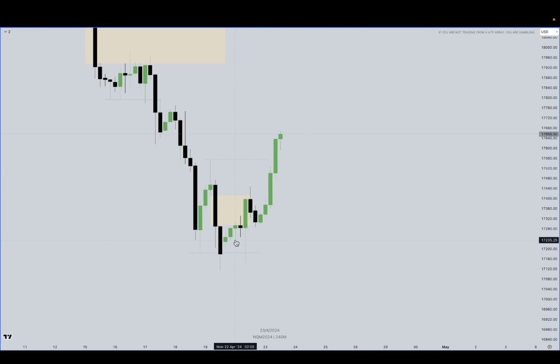And it does. So we now switch from bearish order flow to bullish order flow. And we have these fair value gaps. We are in a bullish order flow. So on the lower time frames, I'm looking for longs.